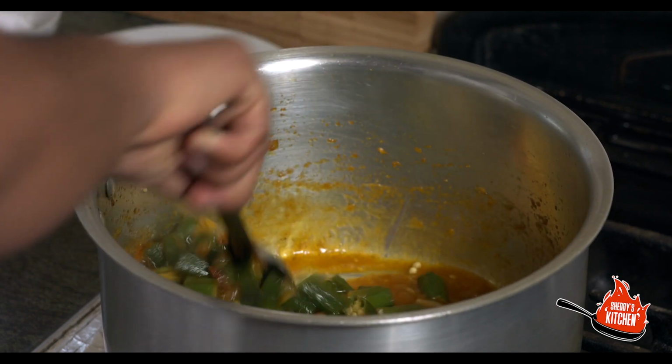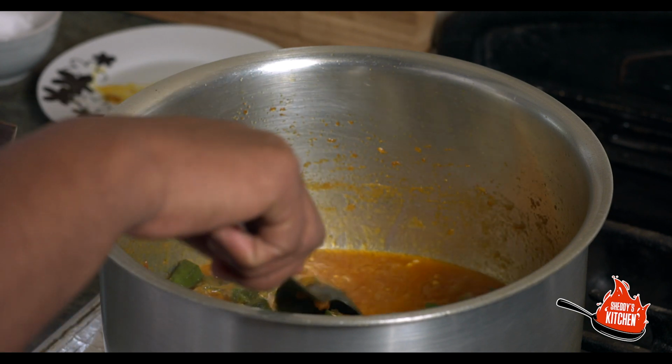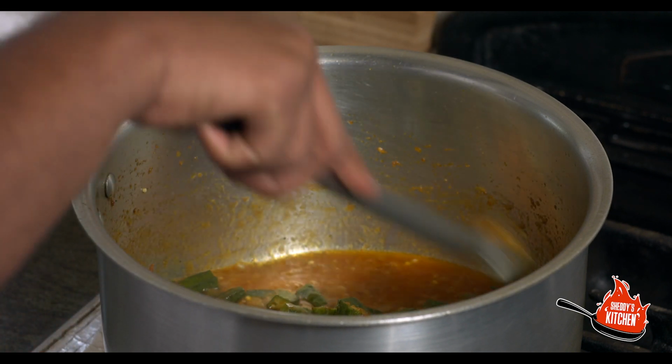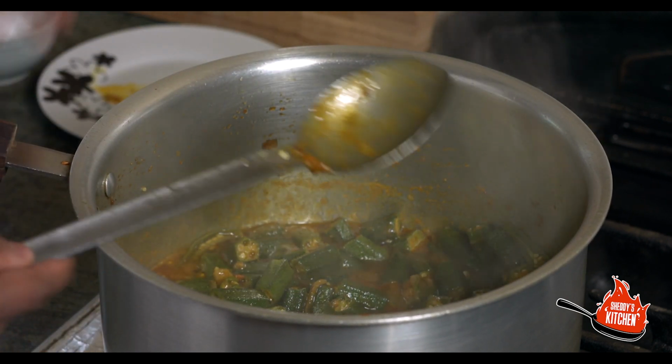So you can see the water's coming quite far down now. Hopefully you can see there's not a huge amount left, it's just the onions and the rest of the mixture. What we're going to do at this point is give it one mix. I'm going to drop this pan onto a low heat now and pop the lid on and leave it for 5 minutes, but I need to come back to it in 5 minutes time to give it a stir. So we'll pop that lid on and drop that onto a low heat, and then we'll come back in 5 minutes time.